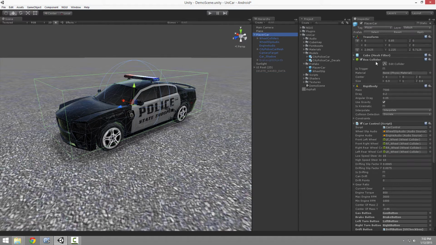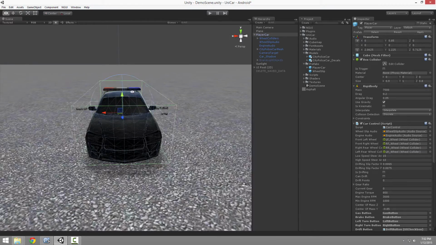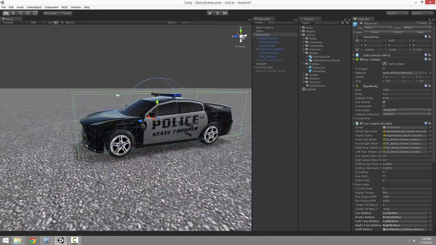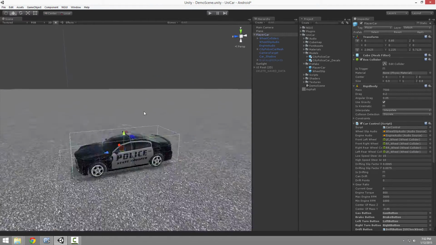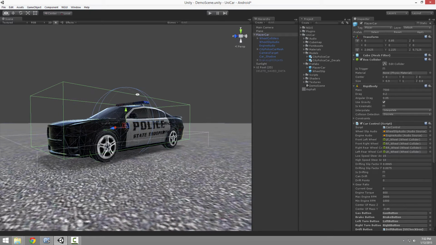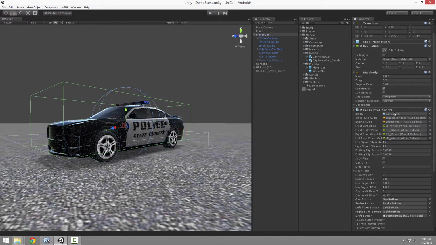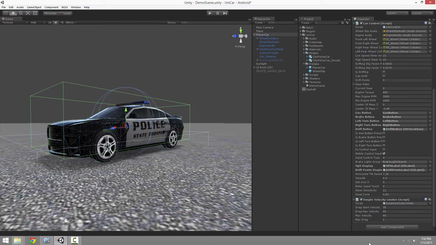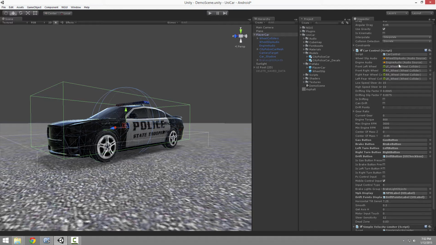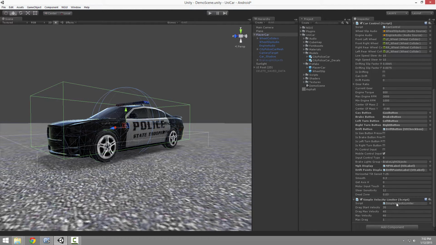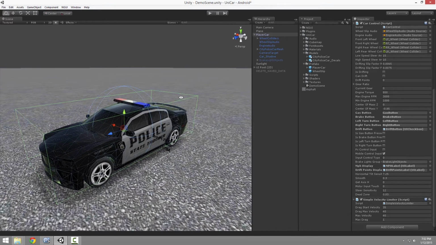The root object has a box collider on it, and you can see that. Very simple collision checking. You can tweak it and adjust its size to fit something that you like. We have a rigid body on it, the car control script, and then a velocity limiter script, which basically caps the car from going at an infinite speed. Right now, with these settings, the car will go about 90 miles per hour.